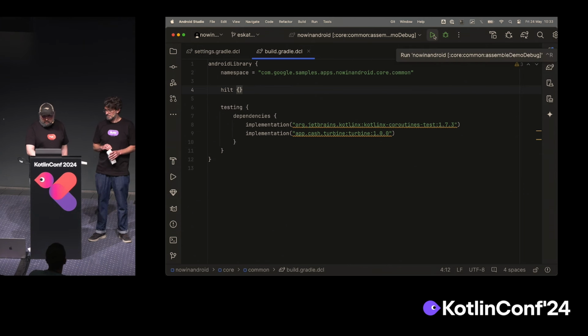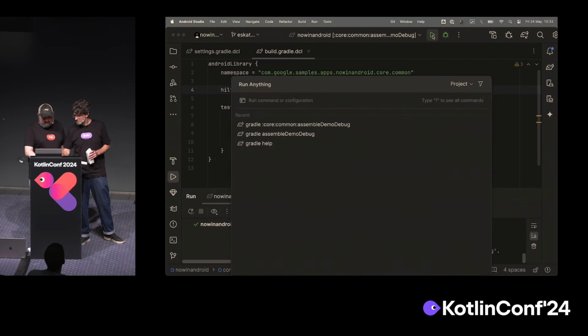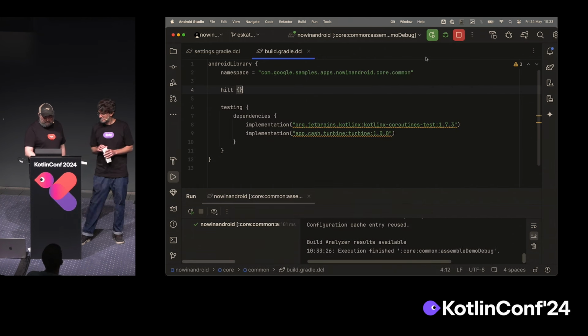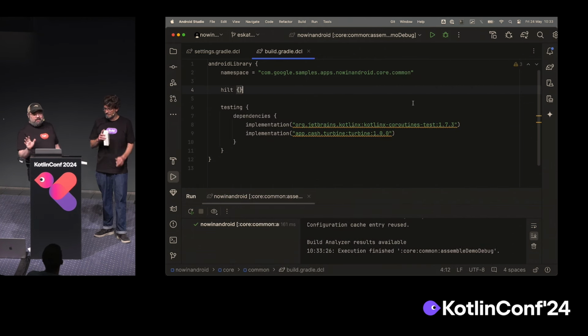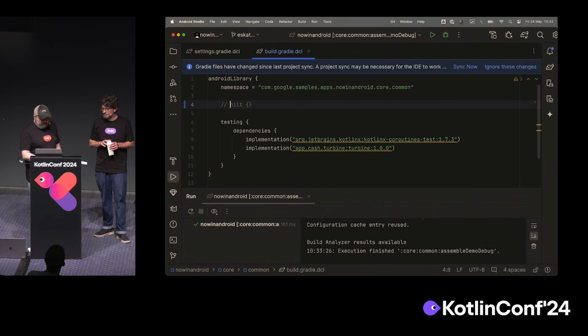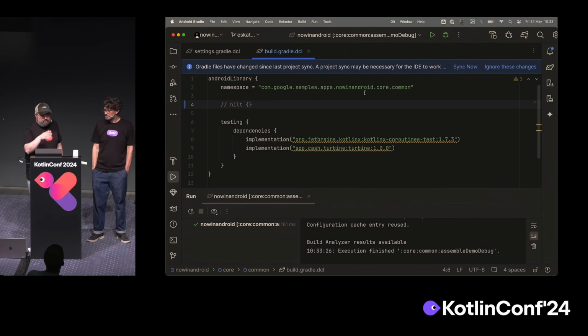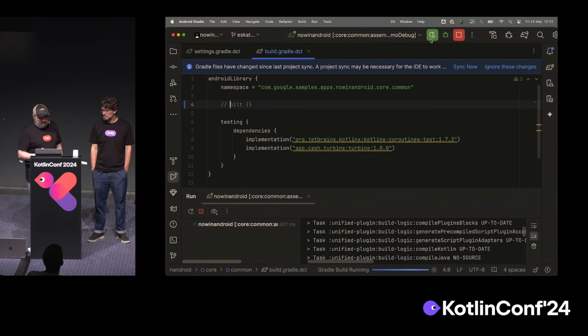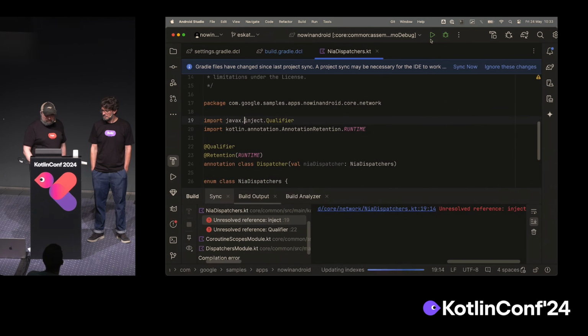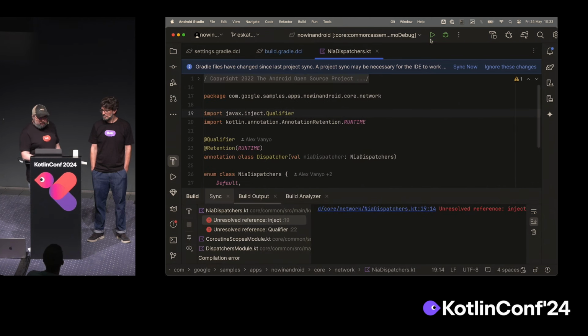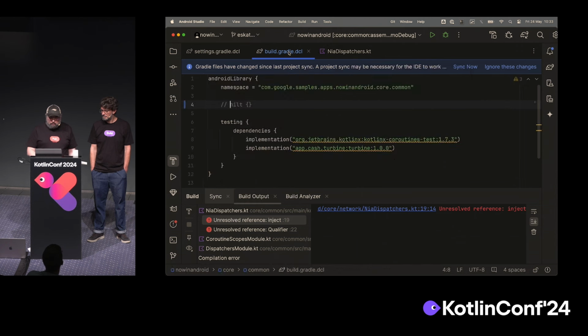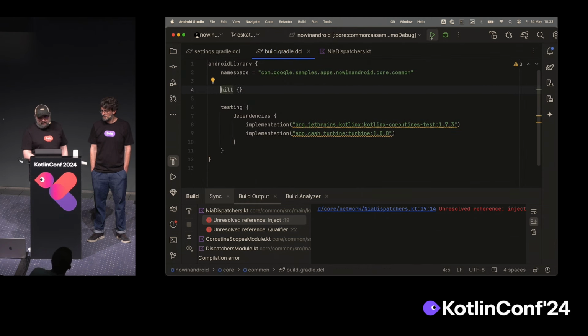So if I run this and everything goes right, I can just click the button. All that's interesting here is it's successful. And if I say, okay, let me break the build by removing this Hilt configuration, this removes Hilt from my Android library configuration, sort of turns it off. And if I run it now, the build will hopefully fail. It fails because there's stuff that didn't get generated for Dagger and that sort of thing. So if I put it back, everything should be back again.